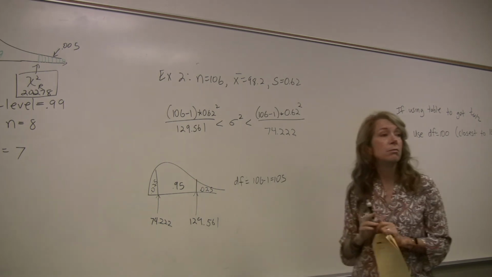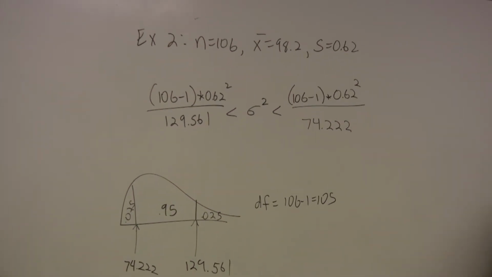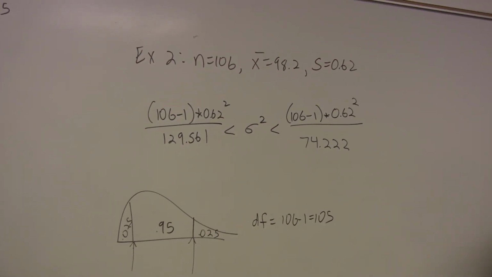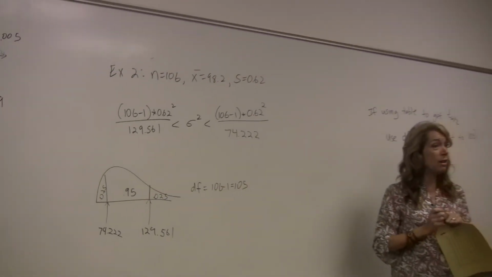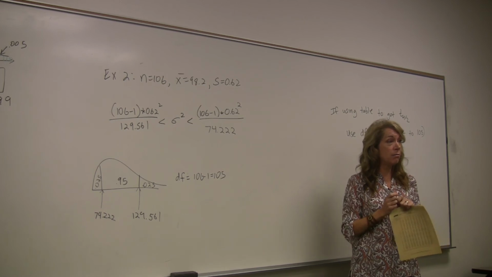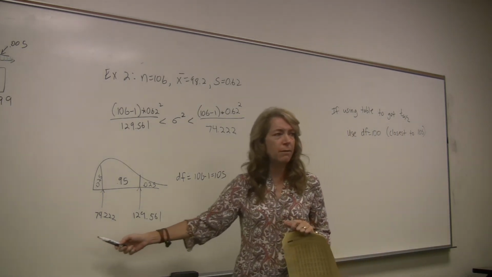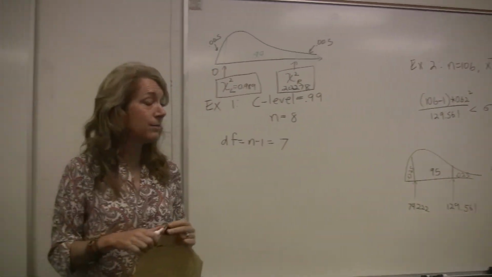At this point, type that all into your calculator. That will be your interval between that number and that number. I'll do the same thing I did last time, where I'll finish writing that up for you and upload it and send you the email when I've done that, so you can make sure you got the correct answer typed into your calculator. But it's doable. You just have to find those critical values. It's the hardest part. I will see you guys on Wednesday.